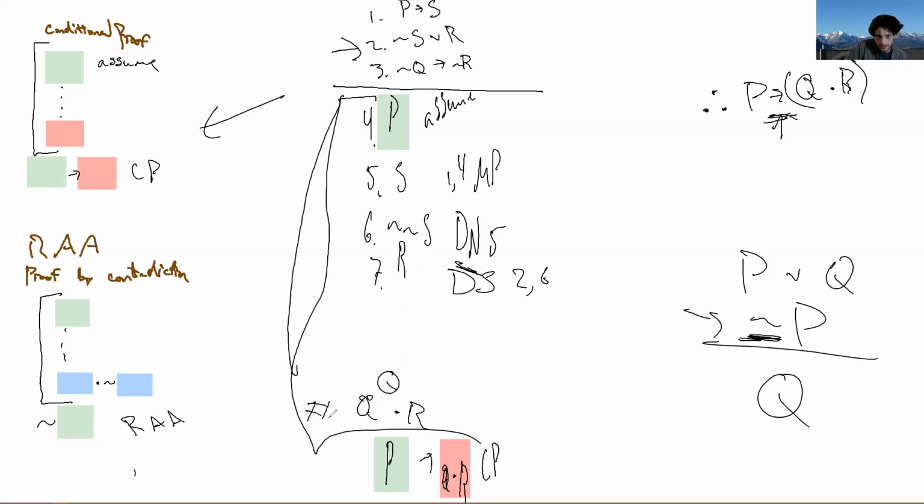So if that's line number n, this is line number n-1. If you can just get to Q, then on the very next line we're just going to do a conj. So really the idea is, how am I going to get to Q? Because immediately after, I'm just going to do a 7 and then a n-1 conj. I'm just going to take whatever this line turns out to be, whatever I actually find Q on, and the line 7 where I already had R, and I'm just going to put them together.